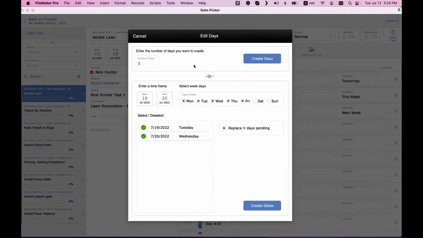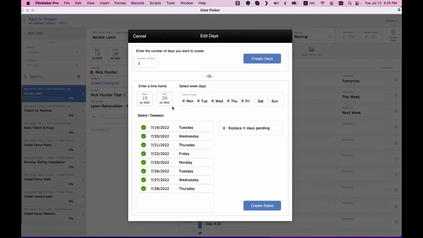Automatically, my system is smart enough to land you on the first day after the last one, and I'm putting the next day as the end date by default, because I don't know how much you want. So let's say I want from the 19th to here, to the 29th. That's what I want. Okay, I want all of those days.